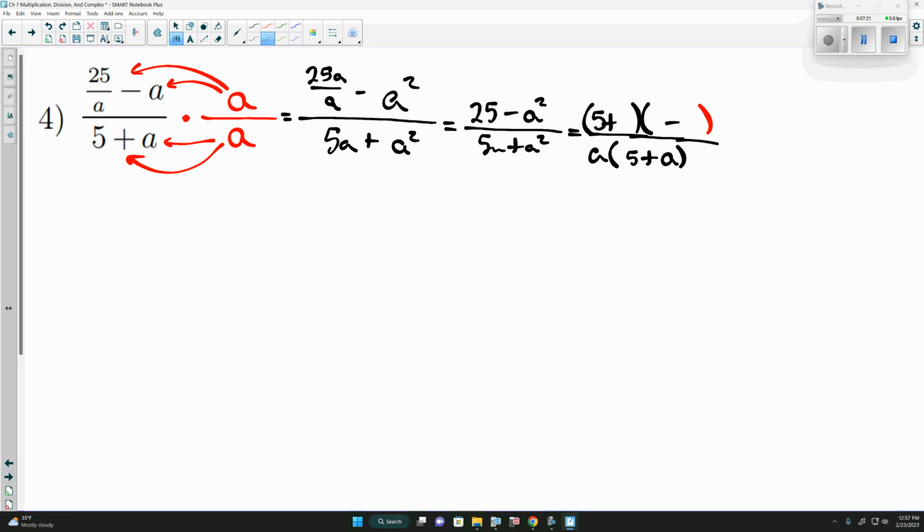It would be 5, because the 5 comes from 25. 25 was first, yes? So it would go first. Yes. Now, we're very used to having a squared first, x squared first, the variable squared first, minus the other, but it still works this way here. And here, these would be 5 minus a over a.